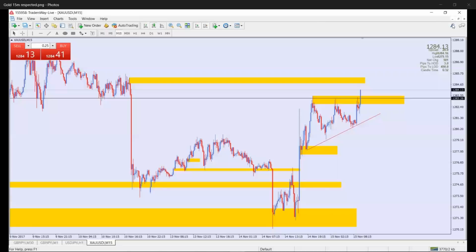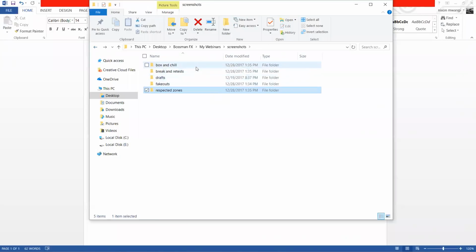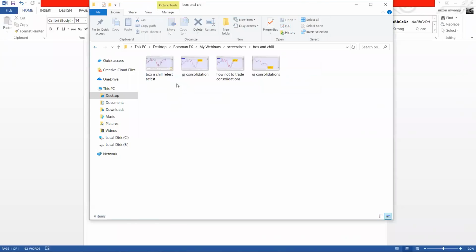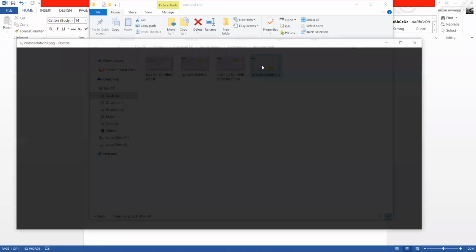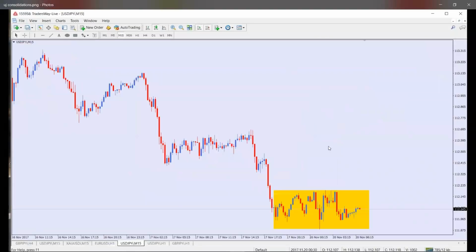So then I had that one, and then I also had box and chill. These are also some. Okay, so I had a few problems with consolidations, because I'm not as good in consolidations as people put it. So this is ordinarily how you draw your zones, your box and chill. So I drew my box and chill here. You can see price consolidating. So I'll anticipate a break on the upside or the downside. That's basically how people trade.